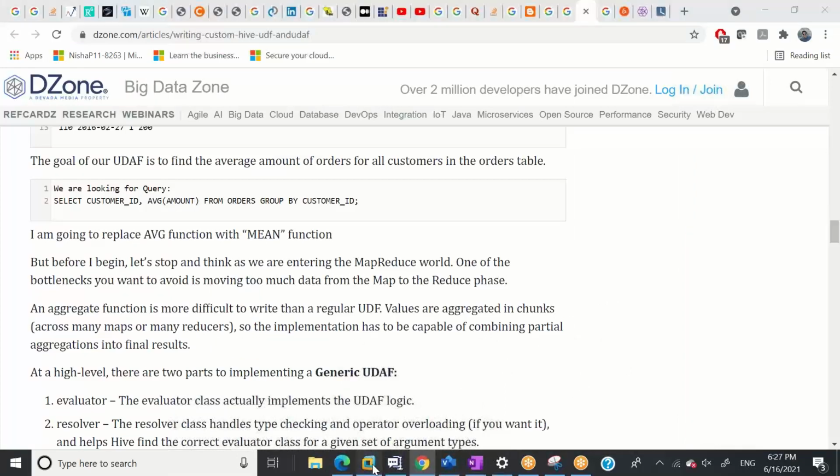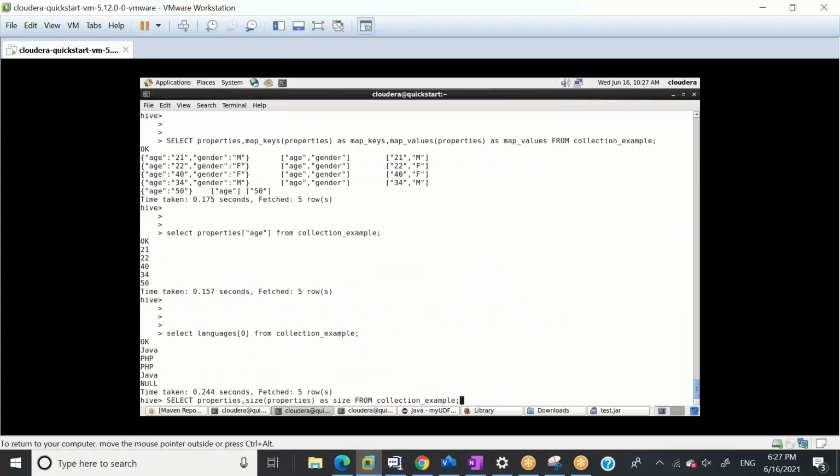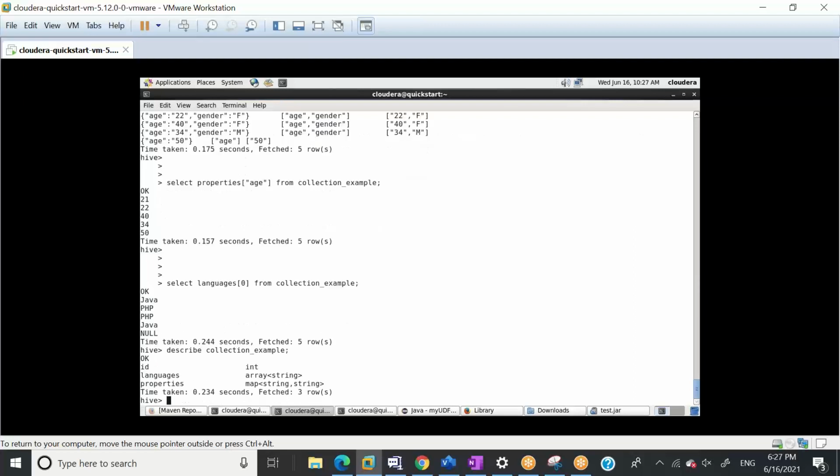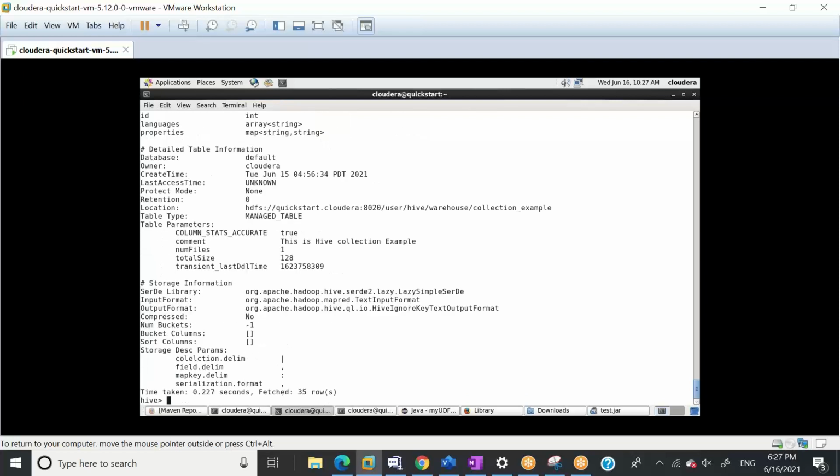One more thing. When I say describe collection underscore example, it shows me only the data types and the column names. But if I want to see a lot of detail, like where the data is stored, what it is all about, I'll say describe formatted.